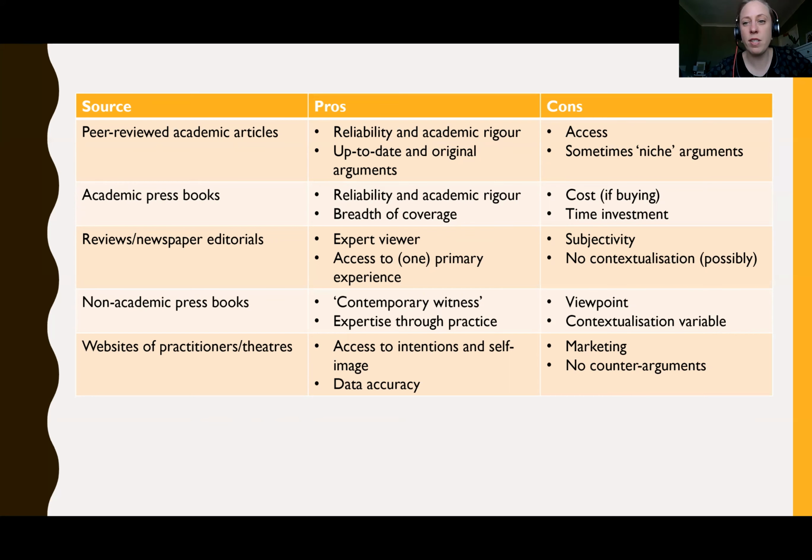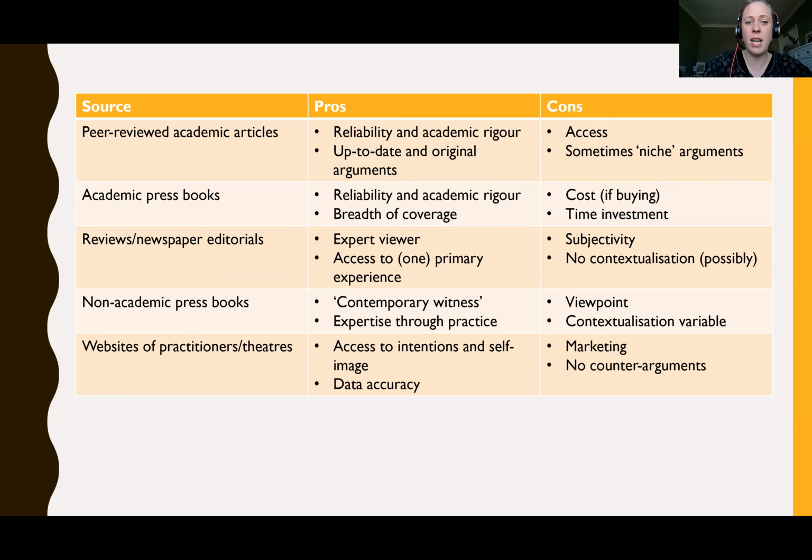So thinking through the different types of sources we have, I've just given a few starting points for thinking this through. I'm not going to say this is extensive and this is all the pros and all the cons, just this is some of the headlines. And I think it would be worth thinking about what you might want to add to this and where there might be difficulties as well. These things are not straightforward. They're not sometimes as simple as a neat table might make them look.